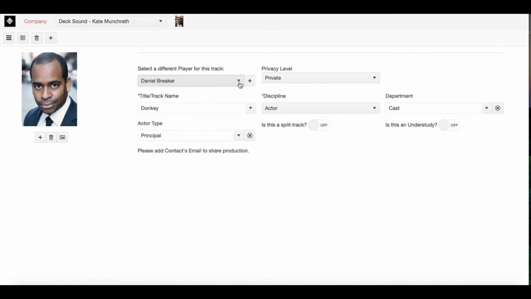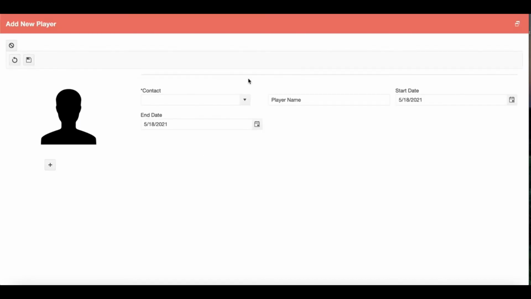Now sometimes in a show, you may have a casting change or you may need to add in an extra vacation swing. When things like that happen, you can do that by coming to this Add New Player icon here. Clicking will open up this window. Here you can recall an existing contact or you can add in a new one.